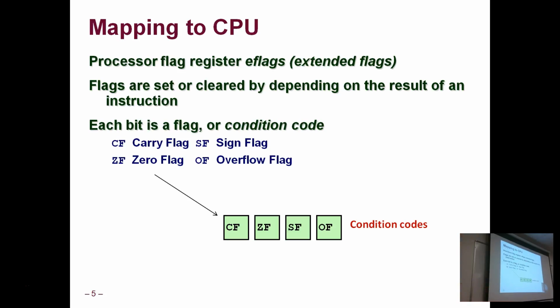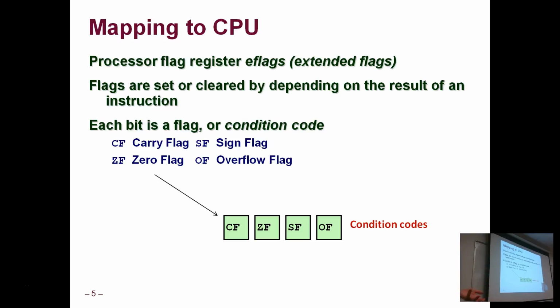The way this is implemented is using this processor flag register called EFLAGS. If we go back all the way to the beginning, the assembler level's view of the computer, there was the CPU that had registers and EFLAGS, that was the other processor state, and then your memory. So this is the EFLAGS part of it. The main condition codes that we're going to look at are the carry flag, the zero flag, the sign flag, and the overflow flag. And these bits are set or cleared based on the previous operation.